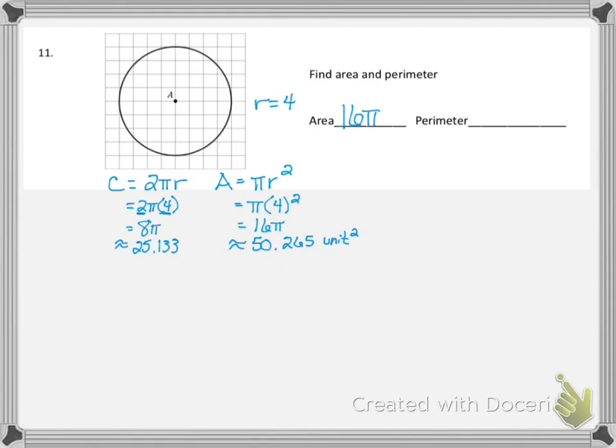Okay, now remember the area is in square units and circumference is in one dimension, so it's a single unit. So in other words, if we were to take this edge of this circle right here and we were to lay it along a straight line, it would be approximately 25 of those units that would measure the length of this. So just remember that this is units squared, and this one is going to be 8 pi units.